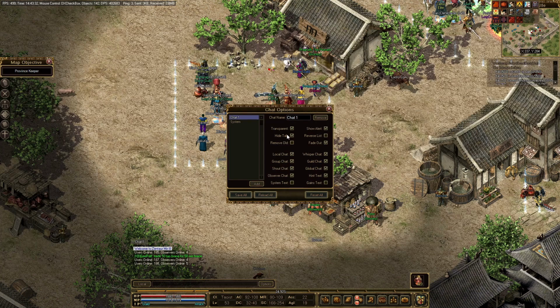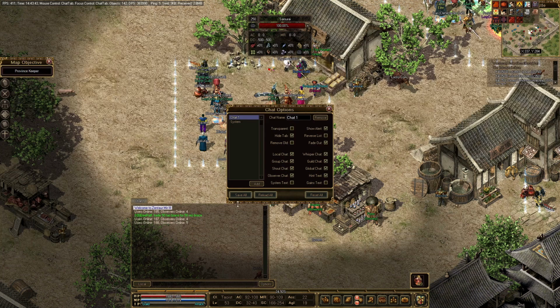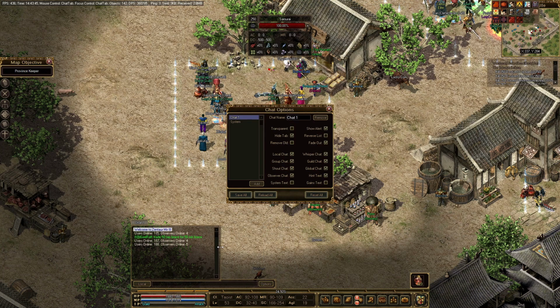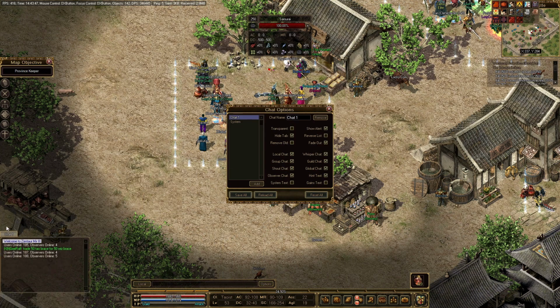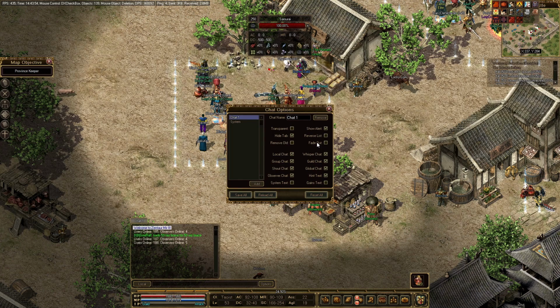The first thing you want to do is turn off transparent mode, so you can see where your box is. You can see the edges and you can adjust these to the sizes you see fit. Some may want them tall, some may want them wide, some may want them short. You can move these where you want, how you see fit. I will then also turn off fade out. This prevents the chat from disappearing once the message has been gone too long.